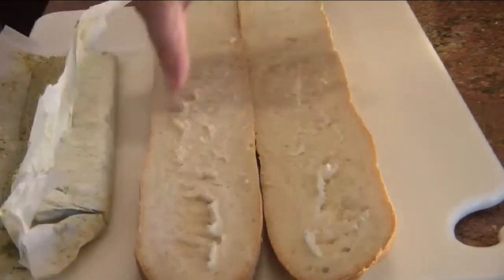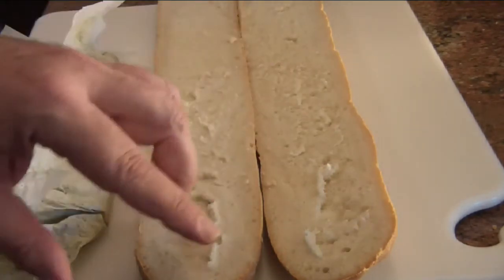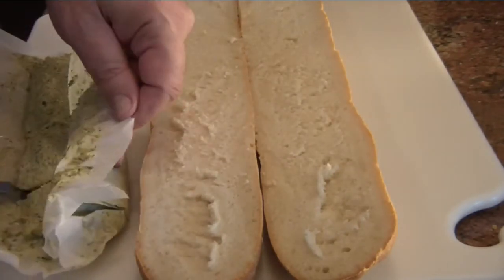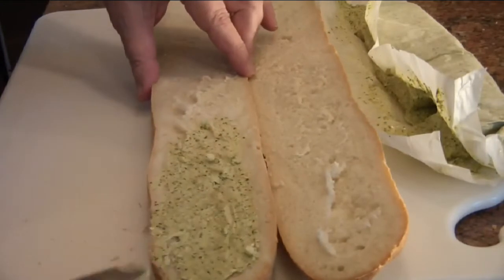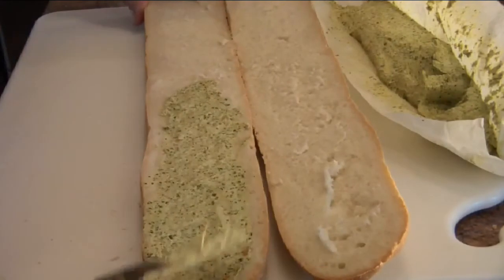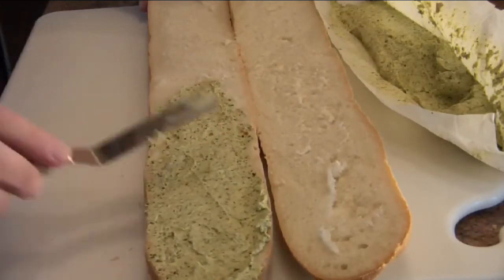Whenever you're putting any type of butter on here, the butter should be room temperature and soft, not melted. This gives you a consistent and clean taste throughout the garlic bread, or in this case the basil garlic butter bread. So we are going to literally take right from the loaf that we have here, and actually we're going to switch positions and literally spread it on, just like you would as if you were making a sandwich. You're using mayonnaise. Now, taking into consideration the fact that the bread is relatively thick, don't be cheap with the butter, because once it melts, it's going to have a chance to sink in.